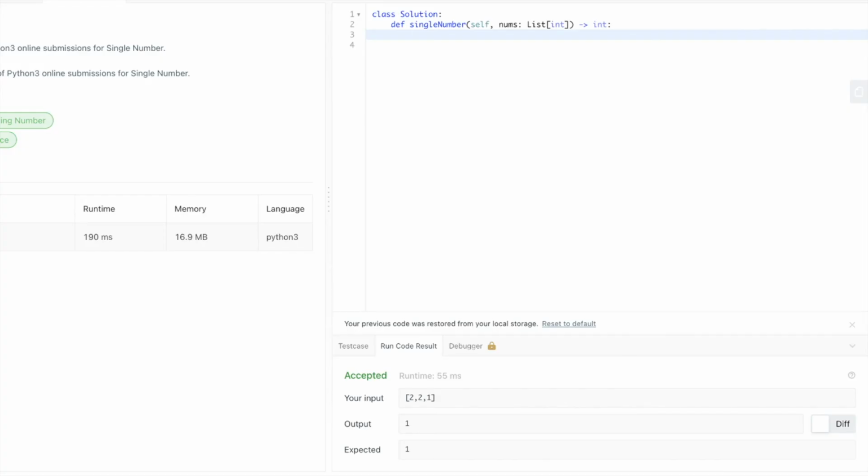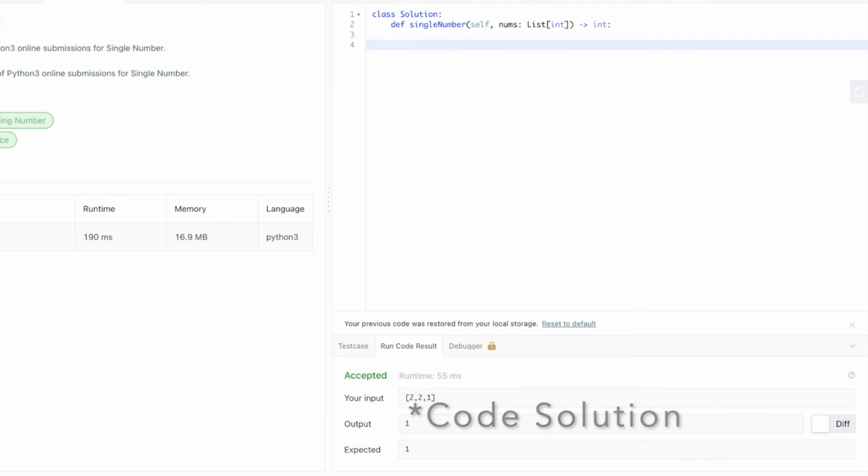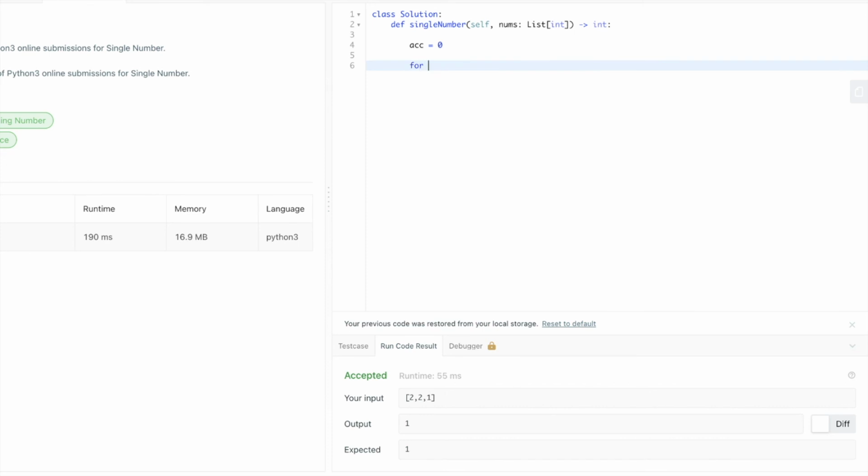Alright, so for the written solution, it's very short and simple. All we need to do is set up an accumulator, which I'll initialize as 0, because 0 XOR some value just produces that same value. We want to iterate through each of the elements in the nums list.